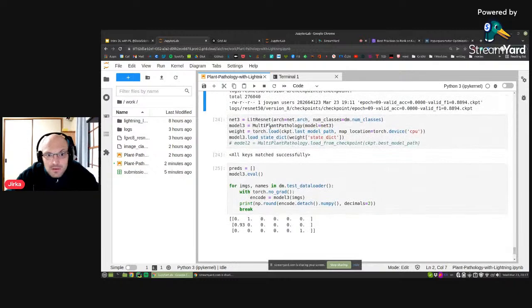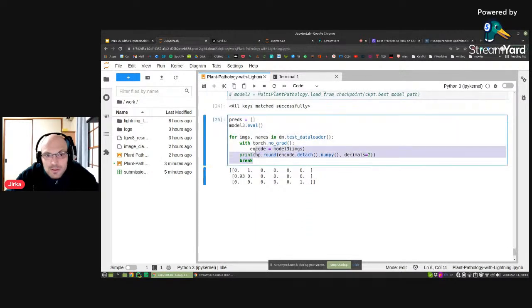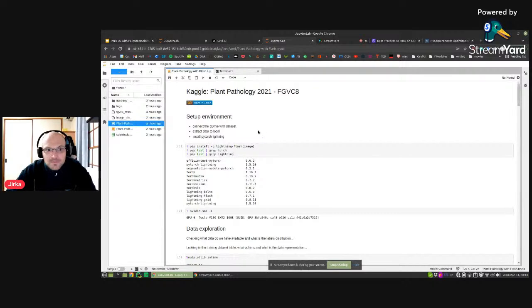And then I do pretty much the same as I did before. I have loaded the path, now I initialize the model from the loaded checkpoint, and then run the predictions. Now I show just the numbers, but you can also do the same pairing with the textual labels. So this is about Lightning itself.